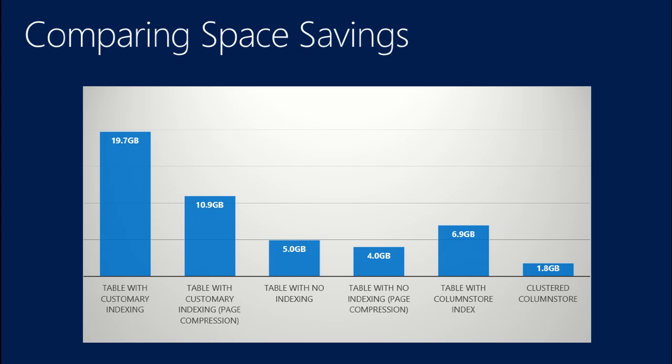So think about this from the perspective of just the space savings on your SAN alone. If today you have a 100 gigabyte database in which you're doing some indexing, centered around a couple of large fact tables, what does that really mean from a storage perspective? When you ask your SAN administrator for another 100 gigabytes, he's really thinking that's more like a terabyte of space. First of all, you have to have some sort of RAID array, so that probably doubles your space right there. You have to have some sort of disaster recovery with RAID array. That just doubled your space again. We're now up to 400 gigabytes.